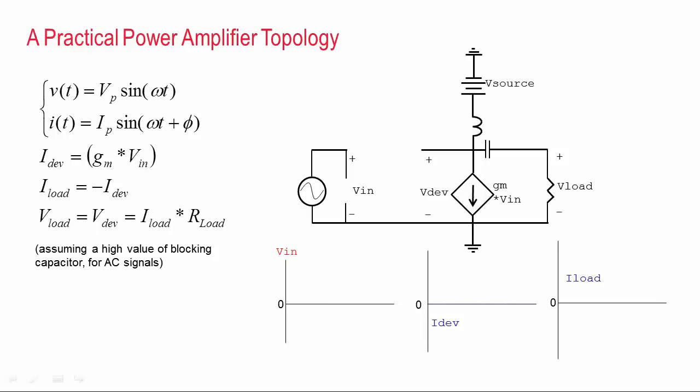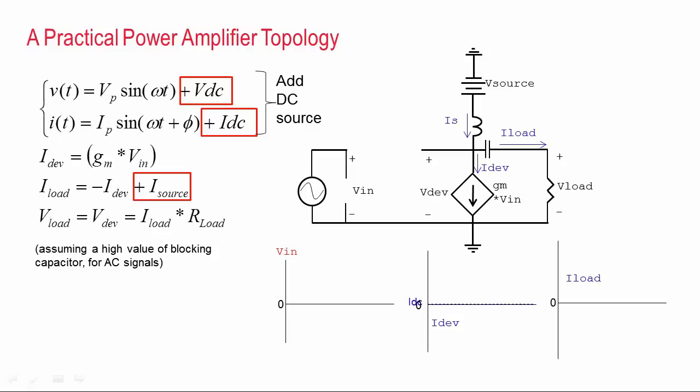But there's a little bit of a problem here. It takes energy to get gain, and so to provide this energy, we need a DC power source, which will create a bias on the device. And this DC bias will mean that the sinusoidal waveforms are actually centered around the DC operating point instead of zero. And we can do a simple nodal analysis at the output and show that the current that's supplied by the source is the summation of the current through the device and the current through the load. Or to put this another way, all of the power that's used in the circuit to provide gain and output power comes entirely from the DC source.